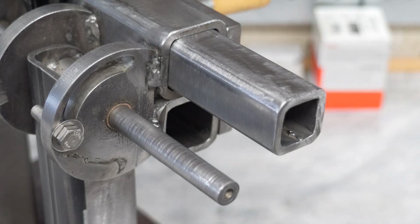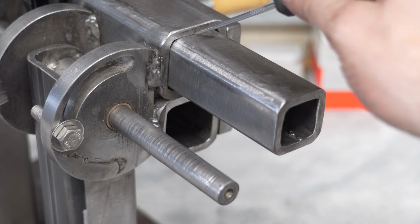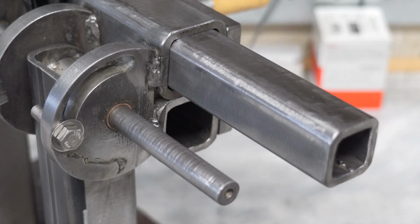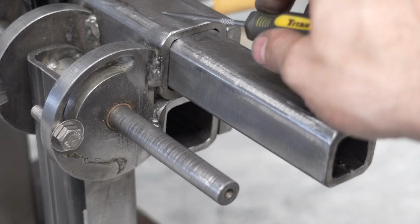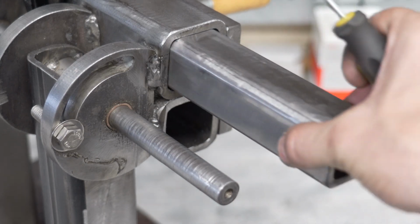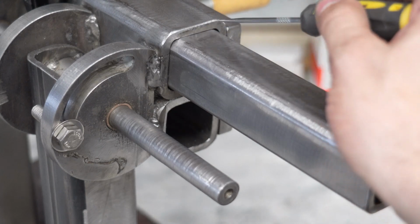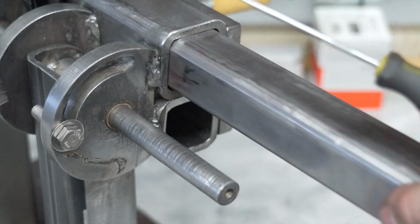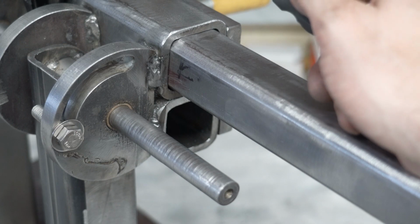The other thing is I used a square tube. I'm not sure if I didn't get the right square tube or what, but I took the weld seam out of this, and my tooling arm still did not fit inside this square tube. So I actually milled the tooling arm down to a precise dimension that fits inside. Now, square tube isn't very precise. It's a really hard thing to get down to exact dimensions. In hindsight, I probably would have gotten some plate and made my own square box, like in some other plans, and then milled this square tube down to a more exact dimension that would have fit inside that plate, which would have been a lot more precise. But I didn't think that far ahead.